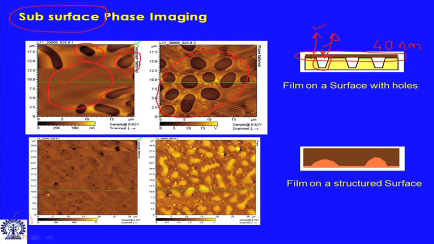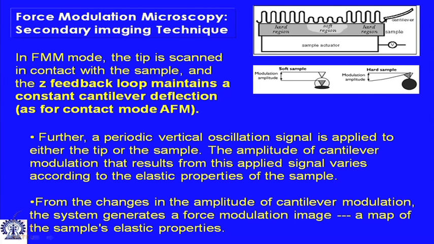Topography shows that the film is very flat. However, when you look at the phase image, you can pick up these subsurface structures. The idea is very clear here. It is tapping over a film which has a local thickness of, let us say, H1. In contrast, here, because of the surface features, it is tapping over a film which has a film thickness of H2. So, there is a difference between the level of stiffness of the film over the two zones, which is aptly manifested in the phase contrast image. So, these are some examples of phase imaging.